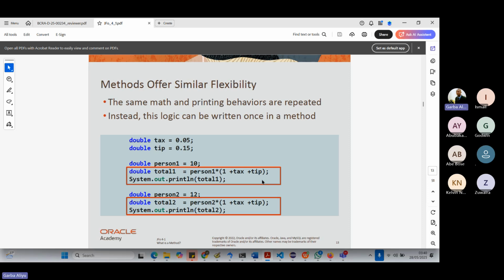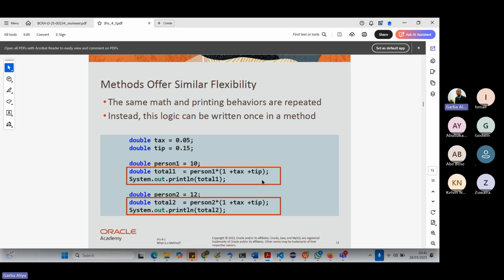So why do I need to repeat the process of eating if I know every student is going to eat? I can just define one method. All I may ask you is, what do you want to eat? That is the parameter. So all I have to do is define a method, eat.